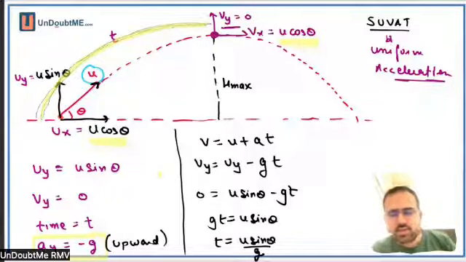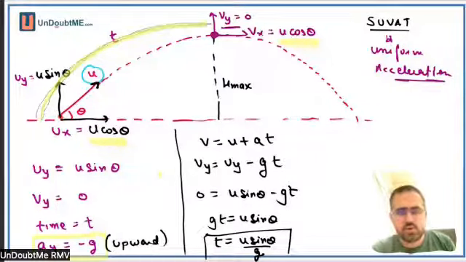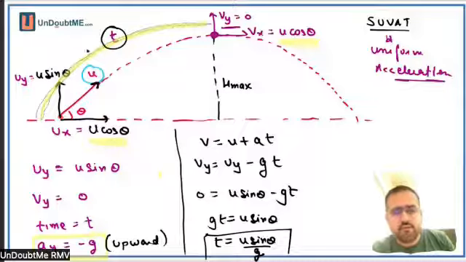Why are we doing all these steps? Because these will be used in solving questions. There will be very few questions where you can directly use the formula and get the answer. This usually happens very rarely. So you need to know these steps, how we are applying the values. Now this time is U sine theta by G. I told you initially that this is just half of the time.